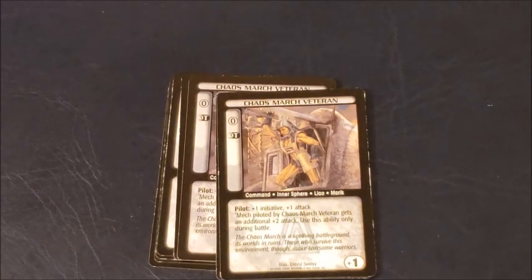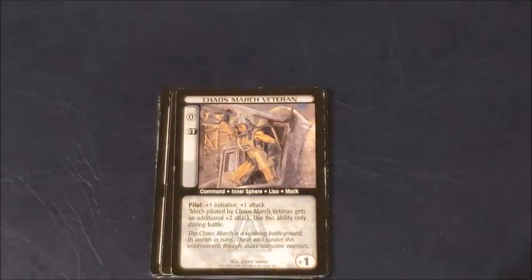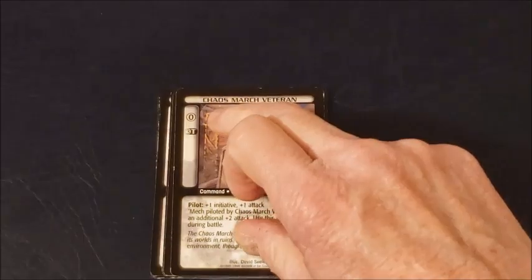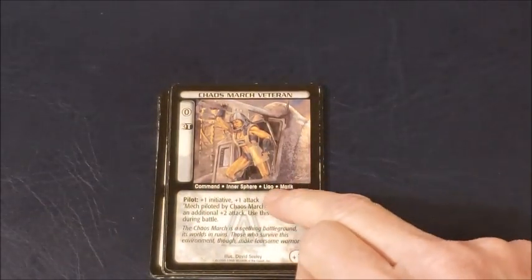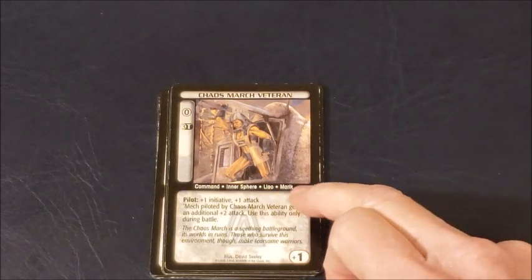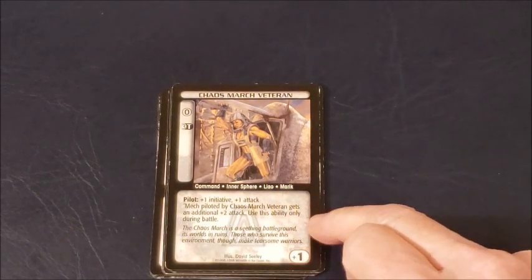And then the rest of the deck, I have some pilots. This is the Chaos March Veteran. This is just a good little pilot. Costs nothing to build. 3 if you don't have tactics. Pilot gives +1 initiative and +1 attack. Mech pilot by Chaos March Veteran gets an additional +2 attack.